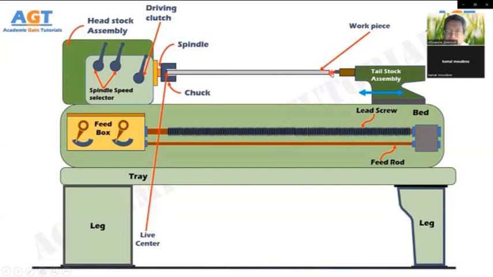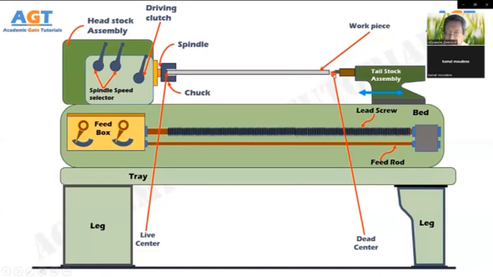It holds the tool for performing different operations like drilling, reaming, tapping, etc., and it is also used for a small amount of taper for a long job by offsetting the tailstock. This tip portion of the tailstock is also called the dead center because it just provides support, and no motion is provided to this point. Similarly, on this side, we provide motion to the spindle, which in turn rotates the chuck and workpiece, so this is called the live center. Both live and dead centers have 60 degree conical points to fit center holes in the circular job, the other end tapering to allow for good fitting into the spindles.